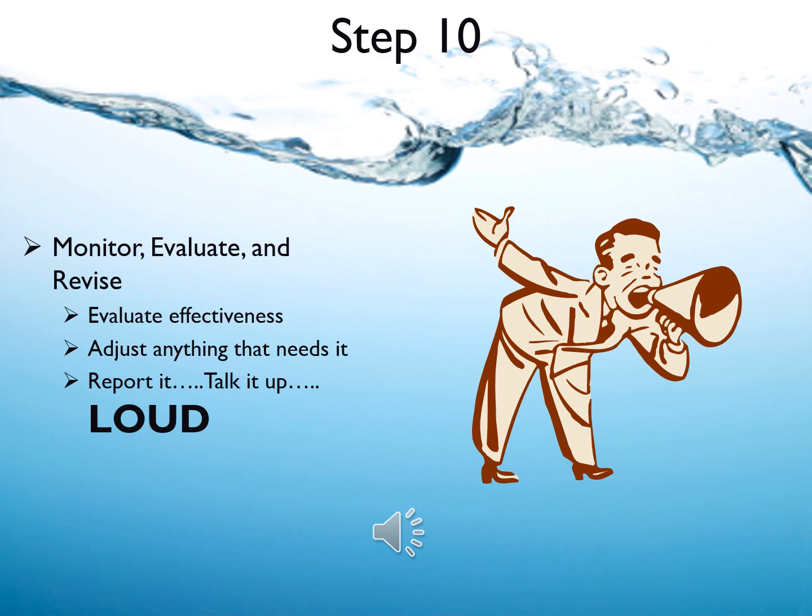So you need to monitor it, evaluate it, and revise it, but you need to talk about it and you need to be kind of loud about it. Now, I don't mean you need to be obnoxious about it, but you do need to prepare something for your boss or your board or council and show them, hopefully in pictures, so that they can buy into it. They will be so much more likely to evaluate you in a positive manner and give you more money and approve your programs in the future.